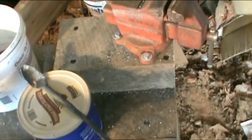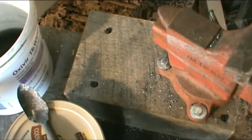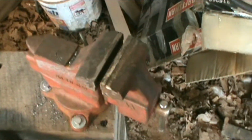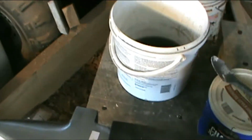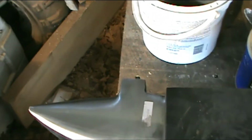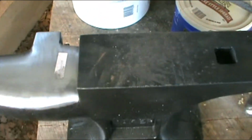And now, the reason I made this thing was so big, it's 24 by 24. It's that high. And I raised it up right there with a block, see, screwed down. Every block on it is glued except for this one, because I need to remove it. And I mounted my vise out here on it. Don't have a pole vise, so I figured this one was that. And I hung the horn off to my left, because I'm right-handed, so I'll be holding stuff with the left hand. And all I gotta do is take one step back and turn and stick it in the forge right there. And then come back around here and start hammering again.